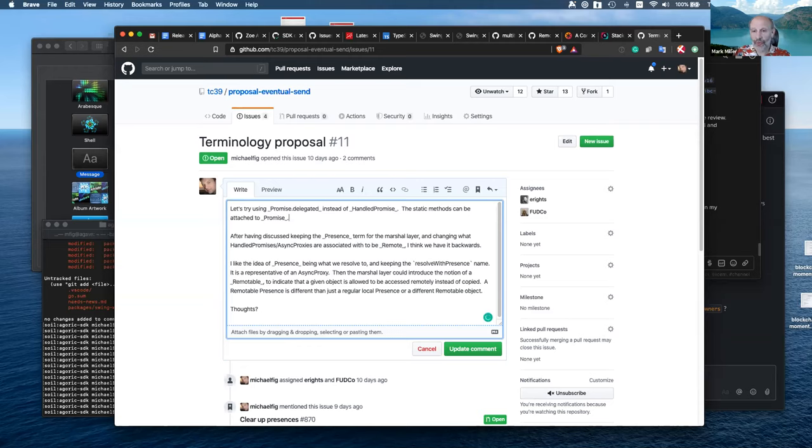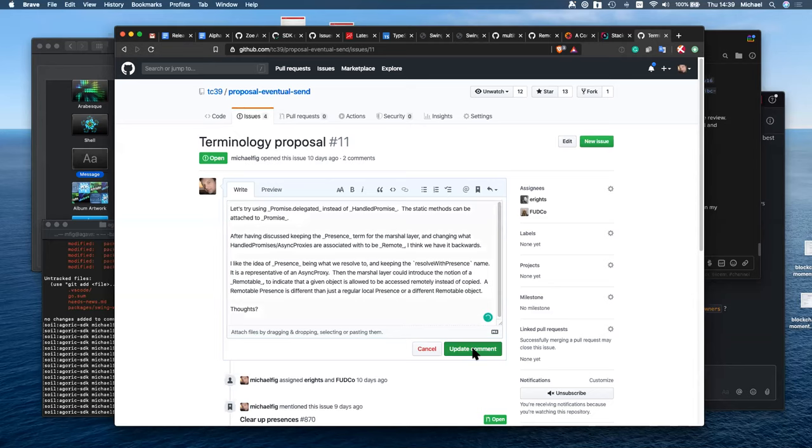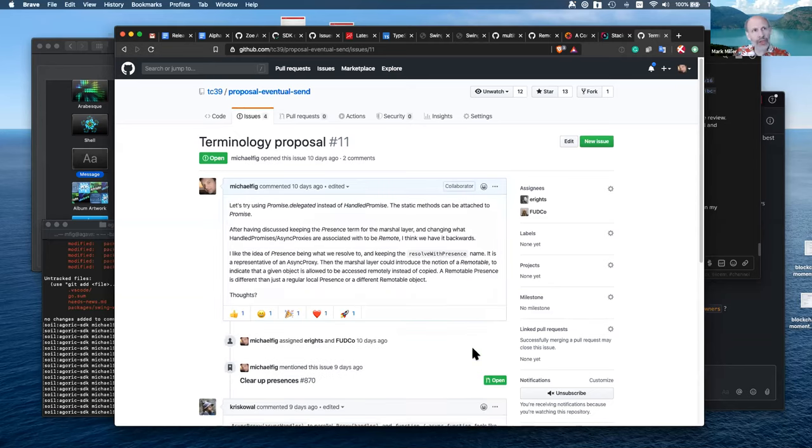Delegated, I think, came from Saleh. Delegated hanging off of Promise came from Alex. Right. Okay, good. So the static methods would still be attached to Promise, as you were saying. They would be, yes. I'm inclined to propose the static methods as static directly on Promise and only do something else if we run into resistance.